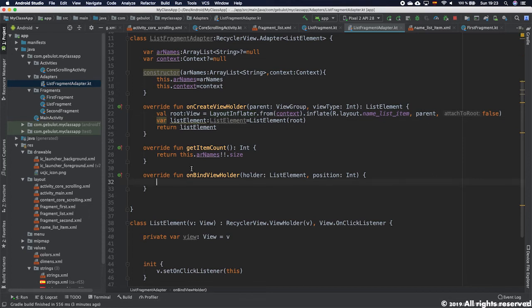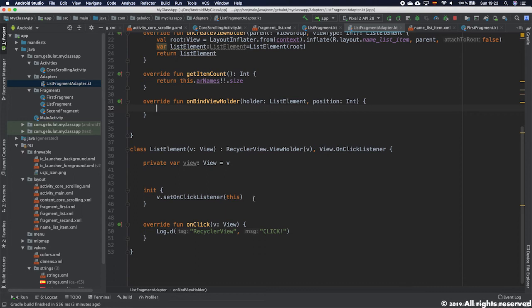The final function we have to define is the bind, okay? We're going to bind the data in the list element it gives us. Now, as I mentioned before, this adapter works hand in hand with the system, because each time this function is executed, it will be called for the elements that are being shown on the screen. Those that are not shown won't call it. And each time it shows, for example, positions 3, 4, and 5, it will execute this function 3 times with different positions. Okay? How will it look?